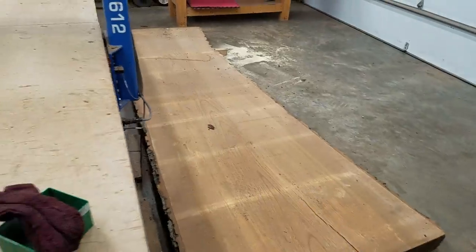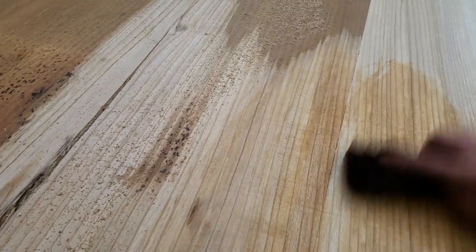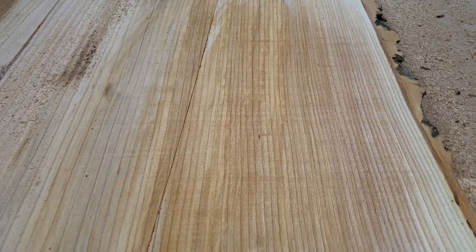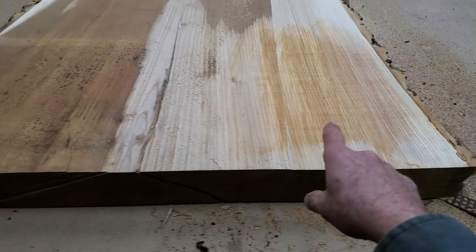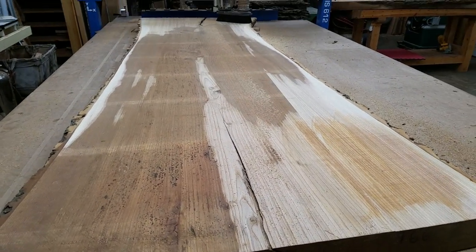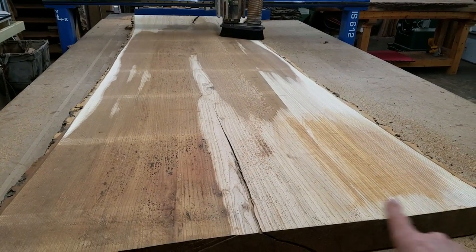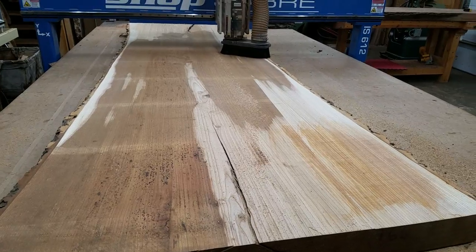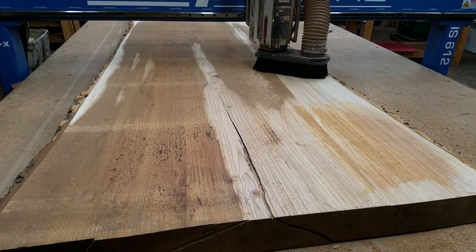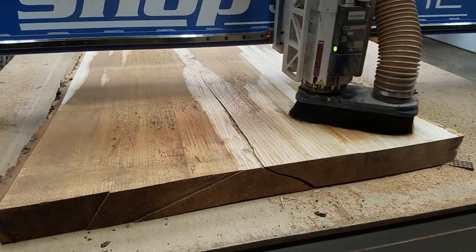And it's got beautiful color. This is actually right to the center of the log, so that's all quarter-sawn ash all the way across. I actually have a video on my website that shows this log being cut — on the upper right side of the website I have a video making two cuts. This is cut right to the center of the log, so these are the widest two slabs in the log — and they're actually bookmatched.